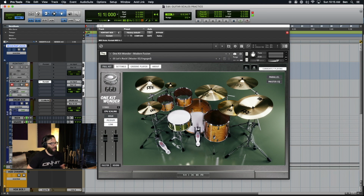So I'm going to record a little bit of drums and we'll see how this goes. I'm going to go fairly straight on the hi-hat rhythm, so not quarter notes, not one, two, three, four. I'm going to try to go one and two and three and four, so I'm going to play on the up as well.